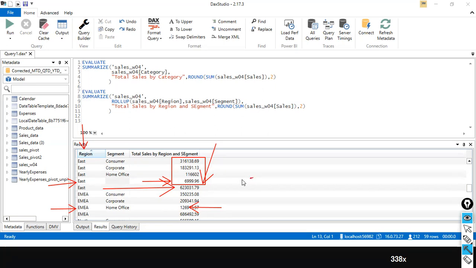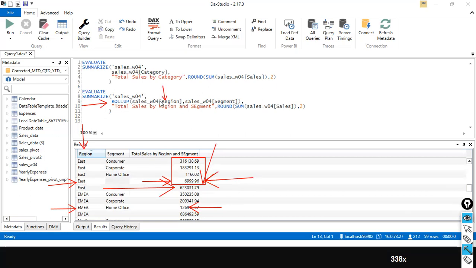But sometimes you might get confused when you see something like this, because the rollup function helps us perform the group by on 2 columns. If you want to perform group by on the combination of 2 columns, that is possible.